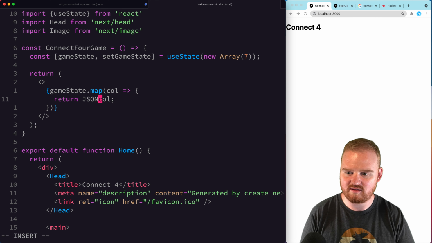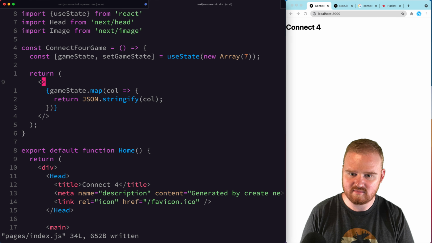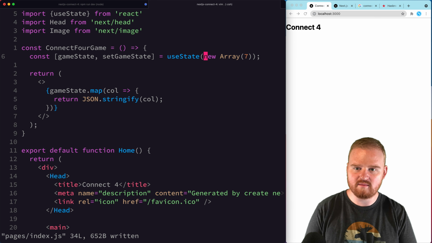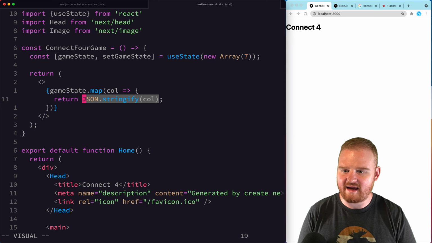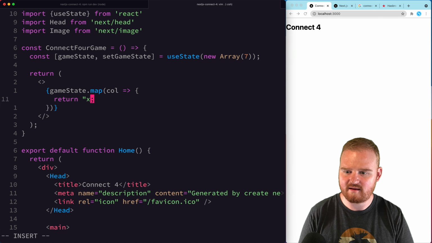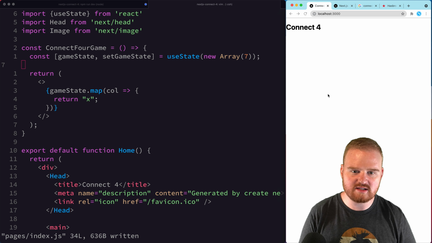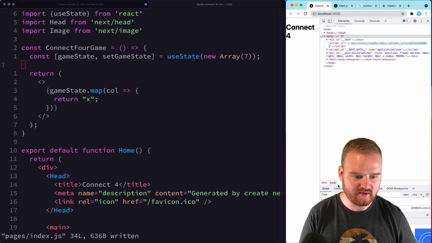JSON.stringify column. Let's see. How about we just return X for each of those columns? Is this new array thing doing what I think? Let's see.